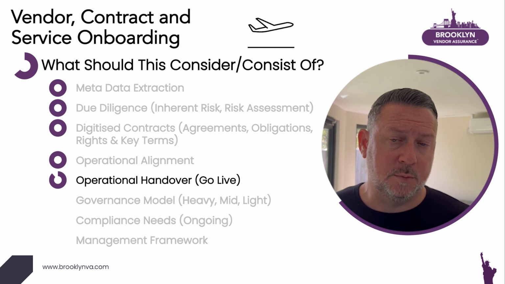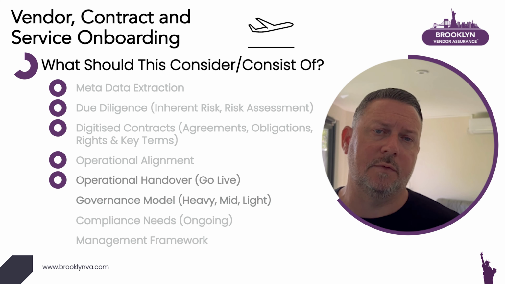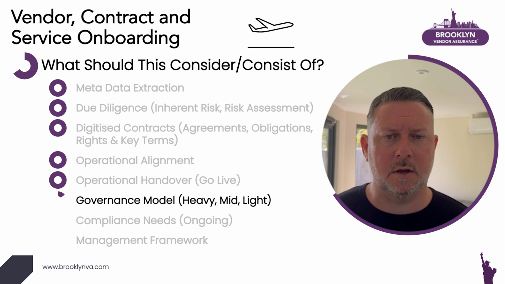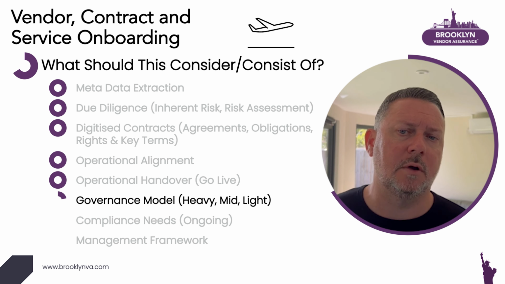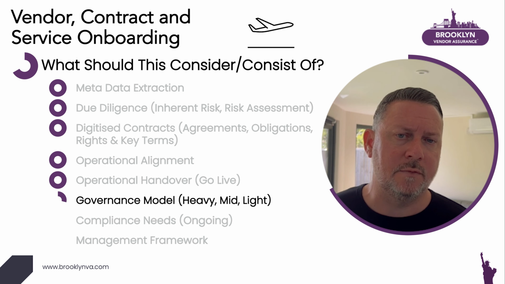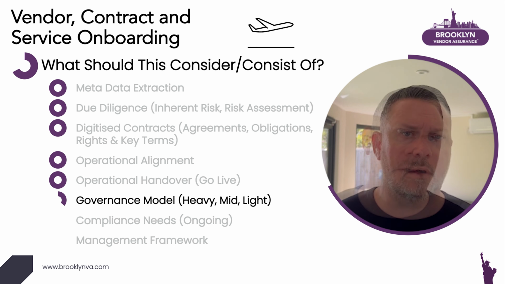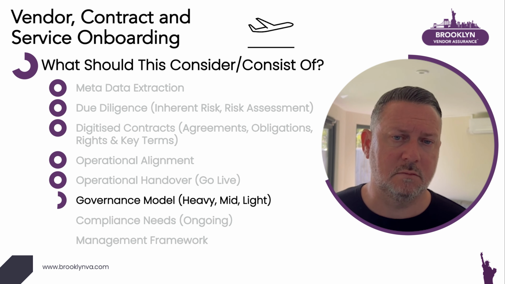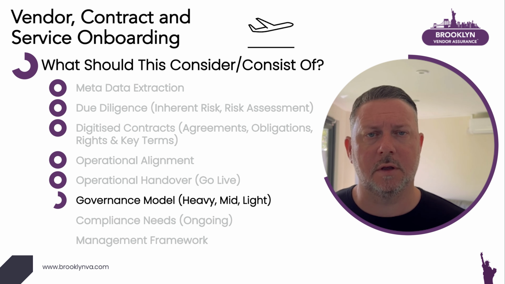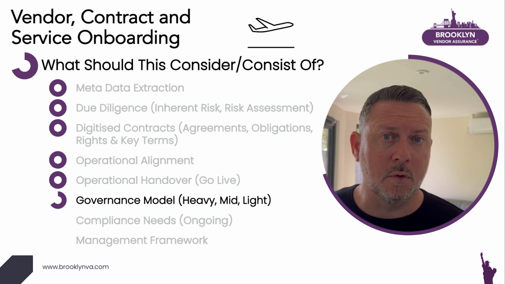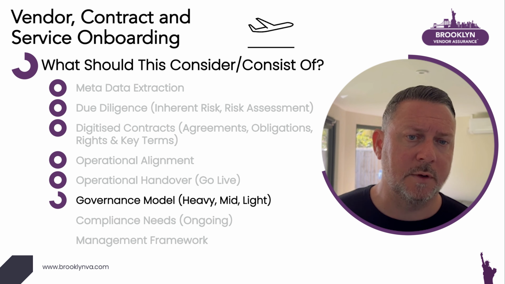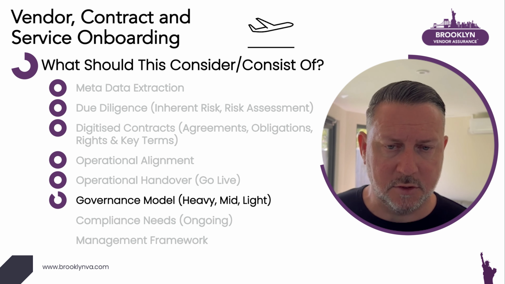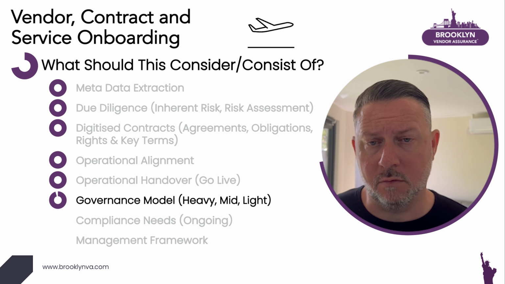At this point as well, you need to consider the governance model. Earlier we talked about segmentation, which was critically important: how critically important the supplier is to you. Given the outcome of that process, you're going to consider how extensively you need to govern the relationship and the contract. So heavy, mid, light: you need to have defined some kind of governance model that says for heavy, meet with them a lot more and talk to them about a lot more things; mid, not so much; and light, don't meet with them very often and talk to them only about some key things. That needs to be considered at onboarding, but is a process in its own right.